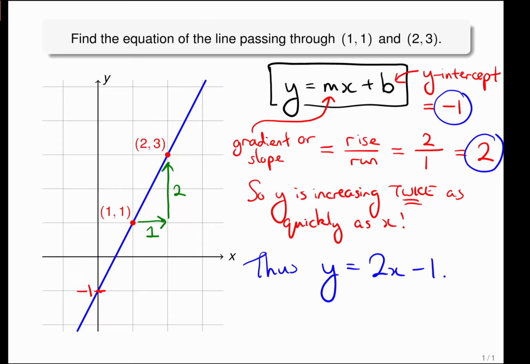Now, it's very important to realize that we found the gradient m and y-intercept b by relying heavily on a good sketch of the graph. However, for difficult lines, it can be very hard to take accurate measurements of m and b just by observing a graph. Thus, it's very important to be able to work out the equation of a line without having to rely on a sketch. So, let us now go back and show you how to find m and b algebraically.